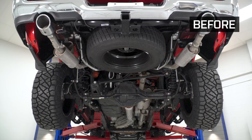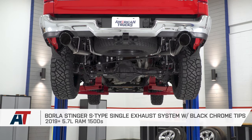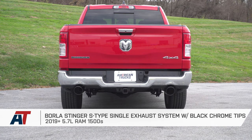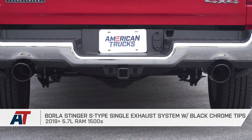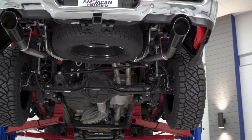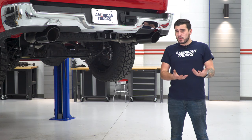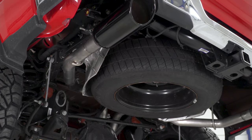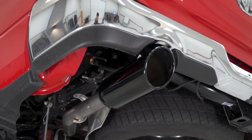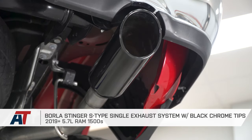My last mod is gonna help us make some noise. The Borla Stinger S-Type Cat-Back is a great daily driver exhaust that beefs up the sound profile of your RAM but keeps it from being too overwhelming like some of the over-the-top loud options. I'd give this guy three out of five on our loudness meter. The Stinger S-Type from Borla is a nice deep rumbling exhaust at idle. It gets more aggressive as you get on the throttle, but it's pretty tame at cruising speeds. You can make some noise, especially at wide-open throttle, but you can commute to work without it being too overwhelming. Borla is known for making some of the more premium quality exhausts for your RAM, and this exhaust features three-inch mandrel-bent 304 stainless steel. If you're seeing a lot of road salt in the wintery months, that 304 stainless steel can definitely be the way to go — it's more corrosion and rust resistant than other aluminized or even 409 stainless steel materials. Borla has a more tamed touring option and a much louder attack option, but the Stinger S-Type is the perfect balance for an everyday truck owner.